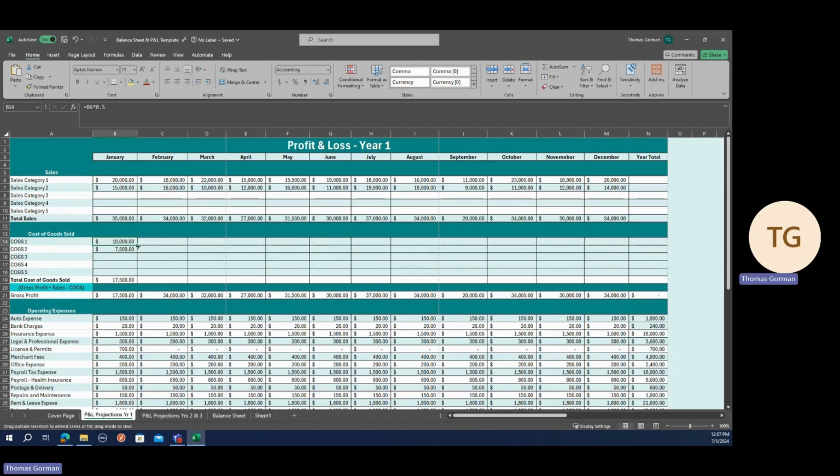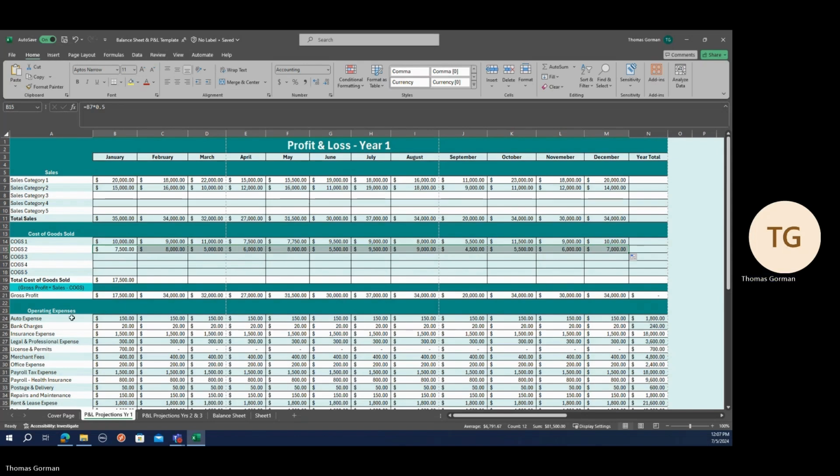And then we're going to take our cost of goods sold. And if we just drag that little square right at the bottom, it'll take our formula, which is right here, and it'll apply it across all of these. So click on our little square. We drag it across into the month of December. There we go. Same thing for cost of goods sold for product 2. We take our little square right there, and it'll drag our formula that we created all the way across. There we go. Remember, we said we mark our products up 100%. So the sales numbers should be double the cost of goods numbers.